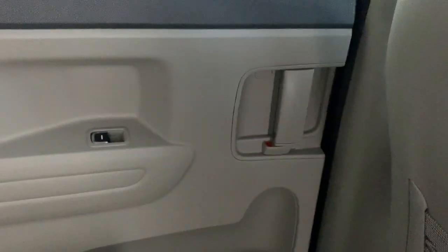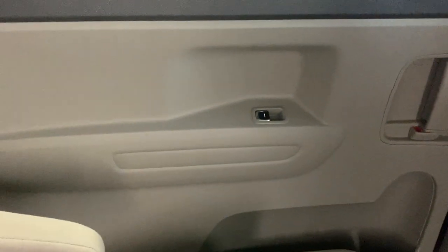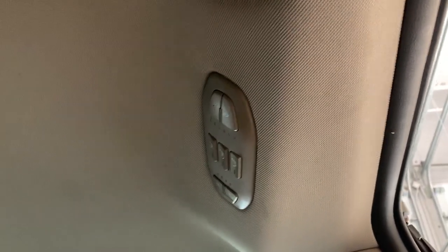Two cup holders in the middle. Little storage tray down there, and then we do have a storage compartment that folds out at the very bottom. You'll see when the door is closed, we do have the handle there for opening and closing the sliding door, in addition to your power windows. We do have your rear climate control on the roof on the passenger side there, and then the vents are all along the roof for everyone to enjoy.